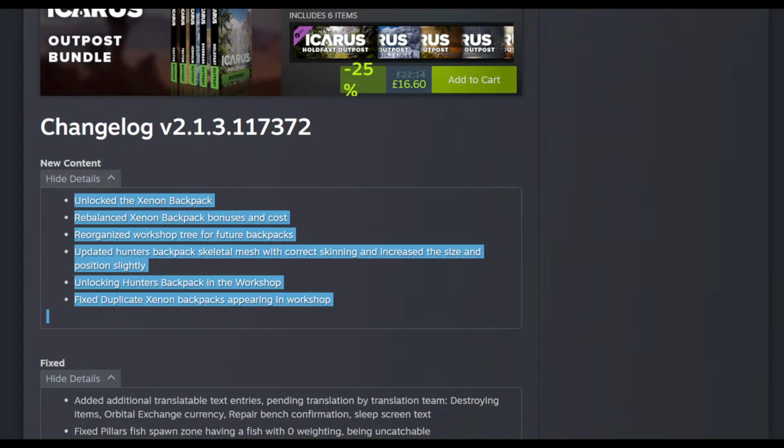The hunter's backpack skeleton mesh has been updated with the correct skinning, and they increased the size and the position of the backpack slightly. Visual changes. Mm-hmm. Hunter's backpack is also unlocked in the workshop now. So we have actually two new backpacks, Hunter and the Xenon. Okay. Well, maybe we're not getting to see the hunter backpack yet. We'll have to double check that. Yeah. And fix the duplicate Xenon backpacks appearing in the workshop.